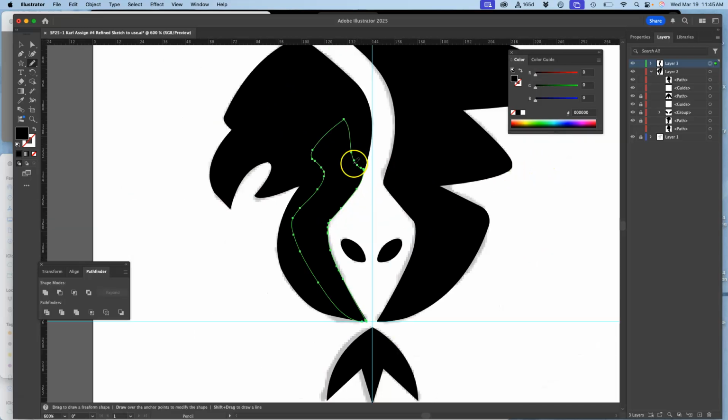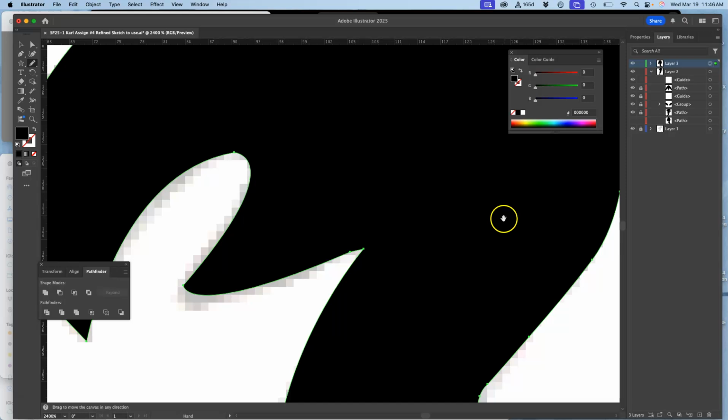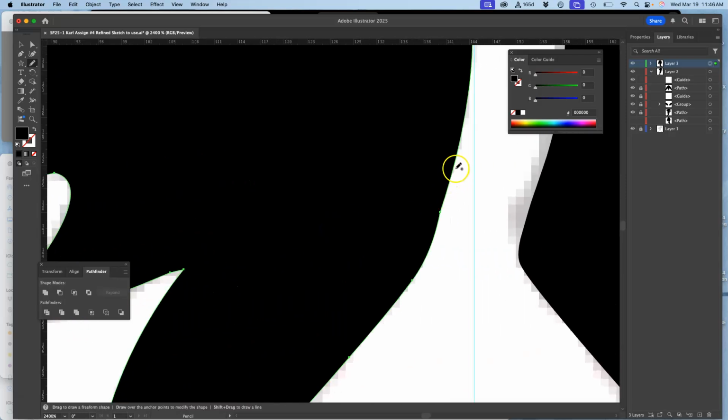Now what do I need to do? I need to merge this layer, just because that's a subtle difference in the shape's head, with this layer. So I hold down Command, I select them both, and then I merge them together with the Pathfinder. So they're all one shape. And now that they're one shape, I can smooth it out with the pencil tool a little bit easier, that transition from the neck into the head. Perfect.